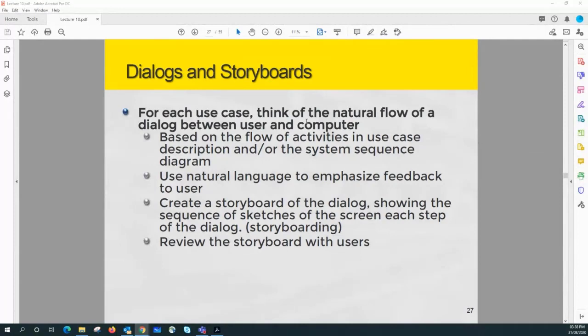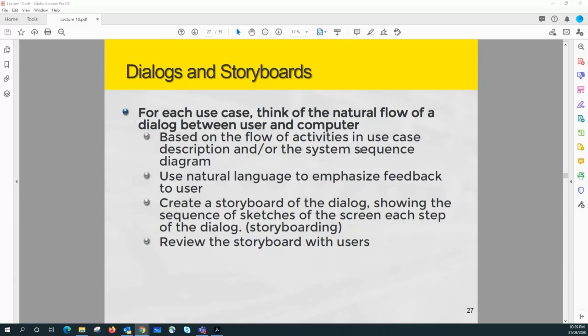So what we actually do in the storyboard is, as I mentioned, use cases mean the user is interacting with the system, right? So we can construct a kind of activities in natural language to emphasize how the user and the system are interacting.